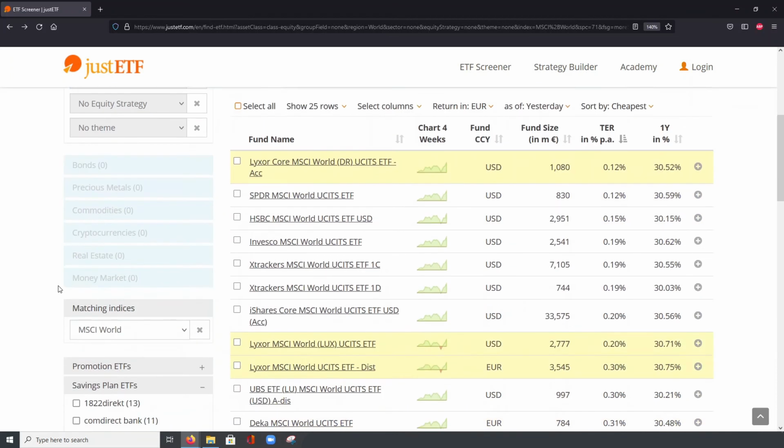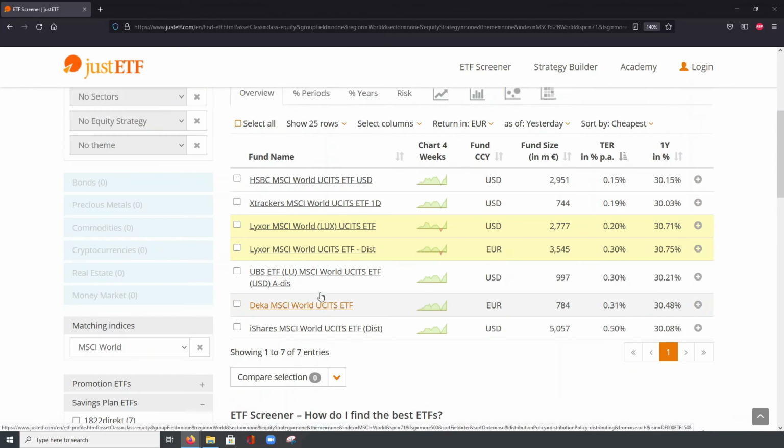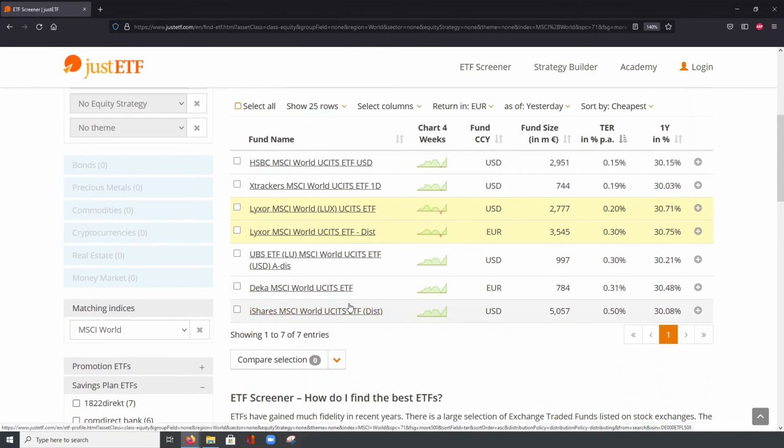dividends. In the section Use of Profits, which we already saw before, you can filter for these characteristics. So for example, let's say you just want to have distributing ETFs in your portfolio. Then you can click here for distributing, and you will see that the list here at the top will change again.